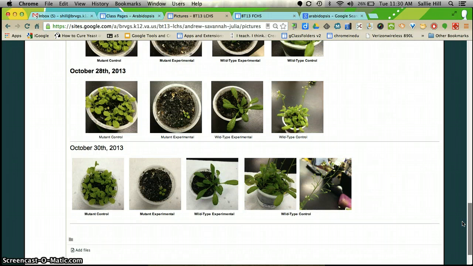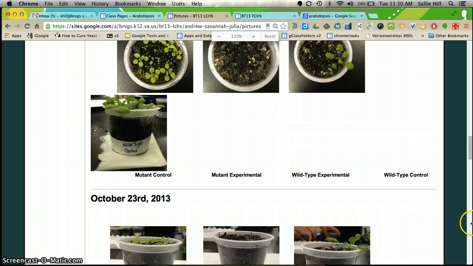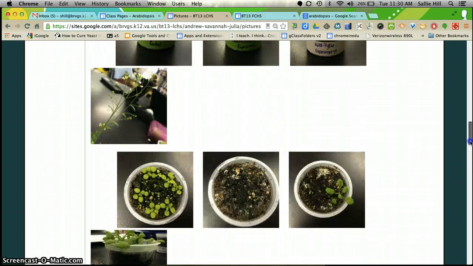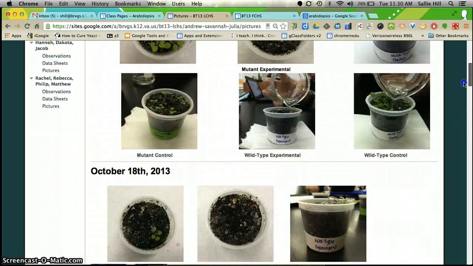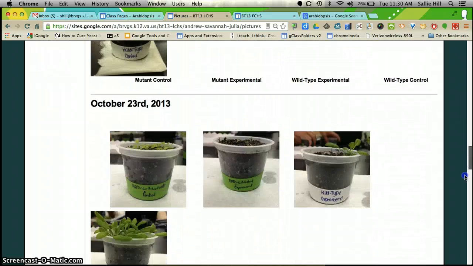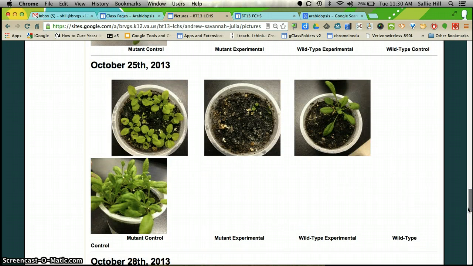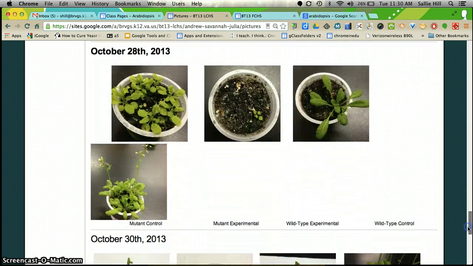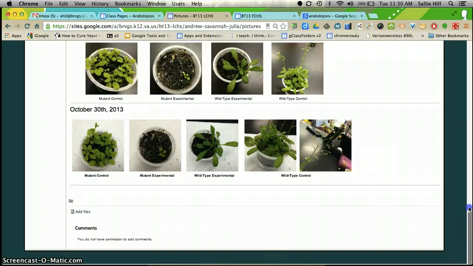But if you went to a different computer that had a different screen resolution, it would be zoomed in a little bit more and it would look weird. You notice that now all the pictures are not right, and it can be very frustrating for you guys. So if you're using a computer with a big screen that's mainly rectangular, it's going to look different than if you get on another machine. But there is a way to fix this so that it shows up the same on every single site.